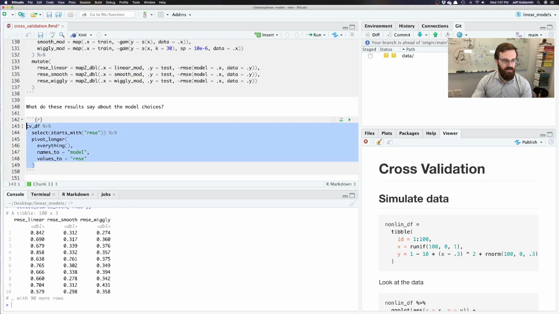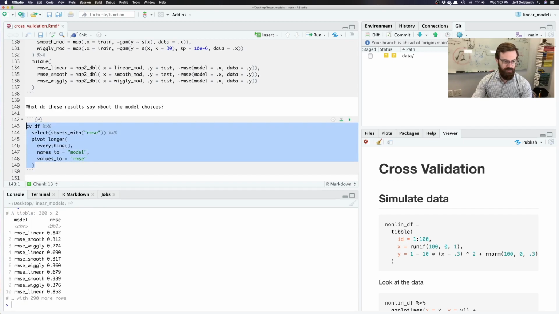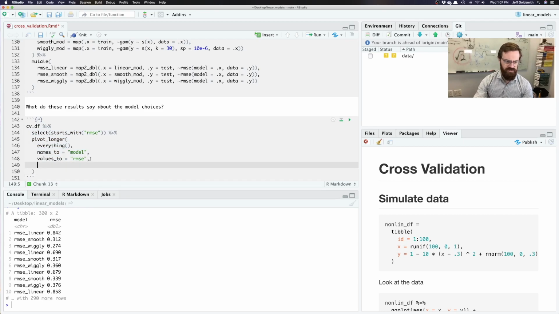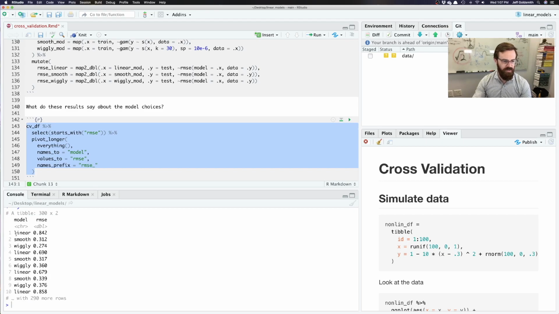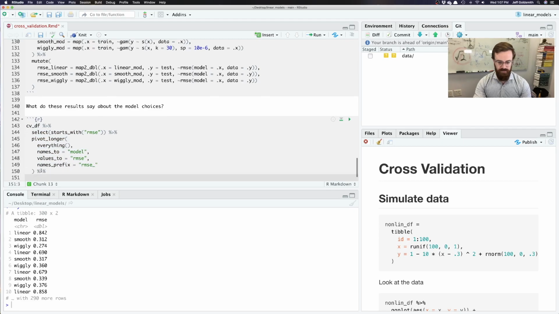And next to that I get the actual RMSEs. And I'm going to get rid of the RMSE part here. So I can say names prefix is RMSE underscore. Okay, so now I get the linear, smooth, and wiggly root mean squared error in each of these. I've got 300 of those, 100 cross-validation training testing splits, and 3 models fit to each of those 100 splits. Whew, this is getting great.